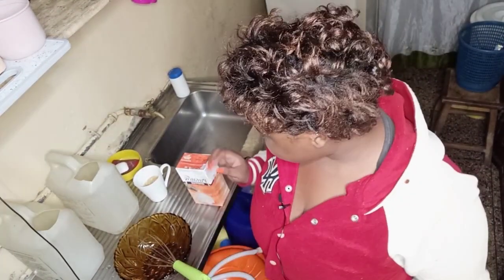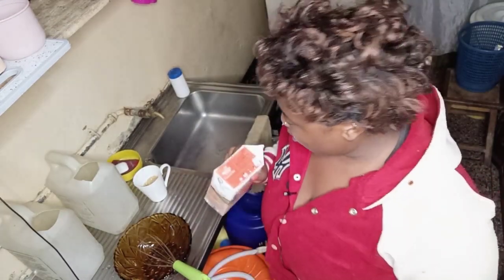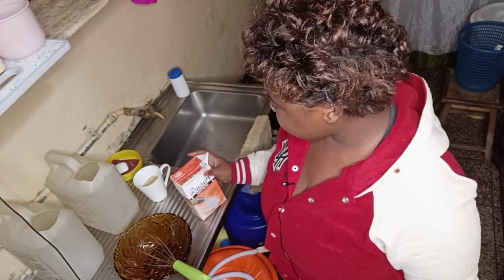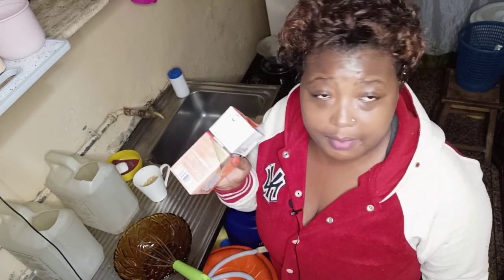As I promised yesterday, I'll be trying to make ice cream. Wow, I'm having a sweet tooth. I'm loving ice cream of late, so I decided that instead of buying ice cream every time, I'll be making my own ice cream.